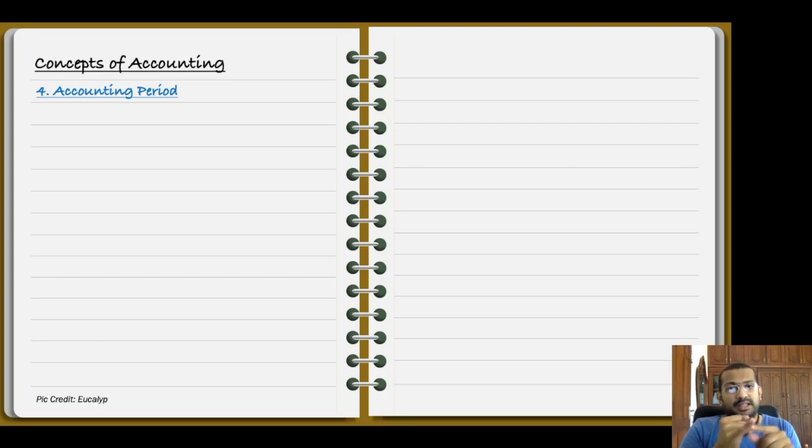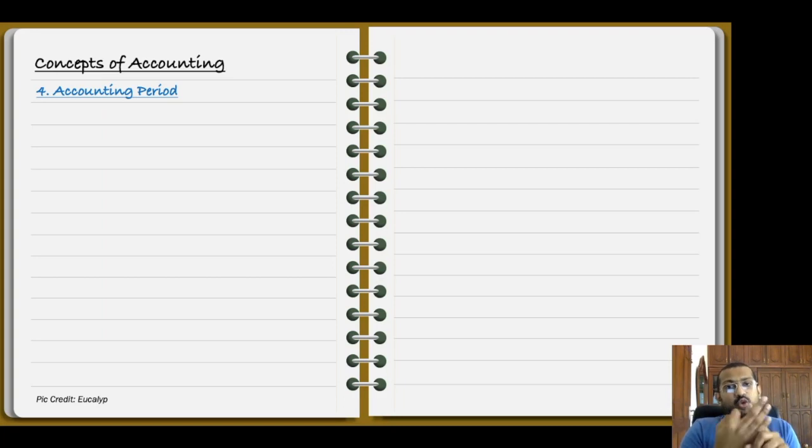The profit and loss account is prepared for a period, and it states that this much is the profit or this much is the loss during that particular period. The balance sheet is prepared as on a date, and it states that these are all the assets and these are all the liabilities of your company as on a particular date. Cash flow is also prepared for a period, and it states that from these sources you have received money, these are the purposes for which the money has been spent, and this much is the balance in your hand.